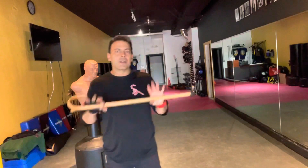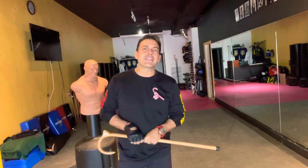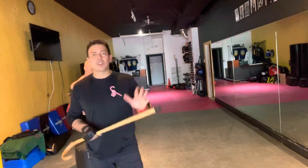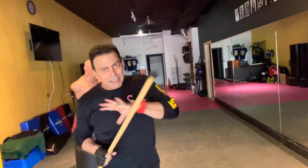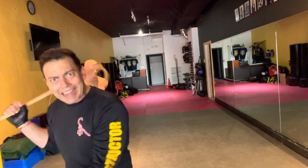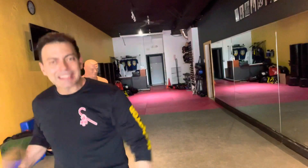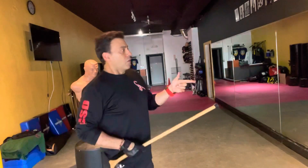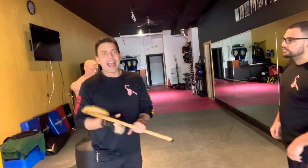Let's take a look at it if we're dealing now with a strike that's coming towards a roundhouse punch — somebody who's here and they're coming to the outside. Again, you're going from here saying, 'I don't want any trouble,' and you're holding this. The open palm kind of says I don't want any trouble. It's very comfortable to go from here to here, and it's very unassuming to be here. But the cane always preceding, right? Here you go — this is your stance. When that strike comes in, it's a very simple motion that comes from here to here. And now you can exit on the way out.